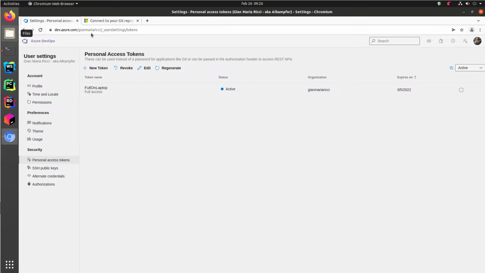In the previous video, I demonstrated how easy it is to log in and persist your login information thanks to Windows Credential Manager and the plugin that is automatically installed on Windows to cache your stored credentials and automate your login experience against your dev.azure.com address. And now I'll show you how you should proceed on Linux.